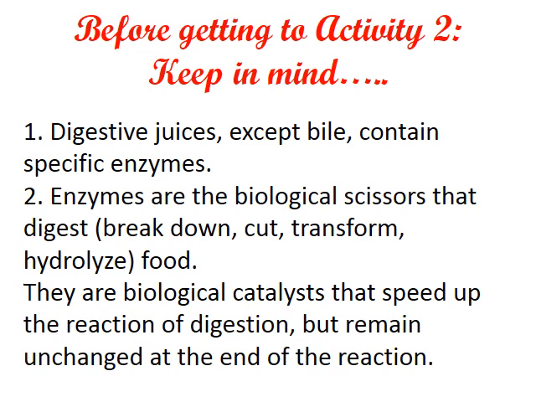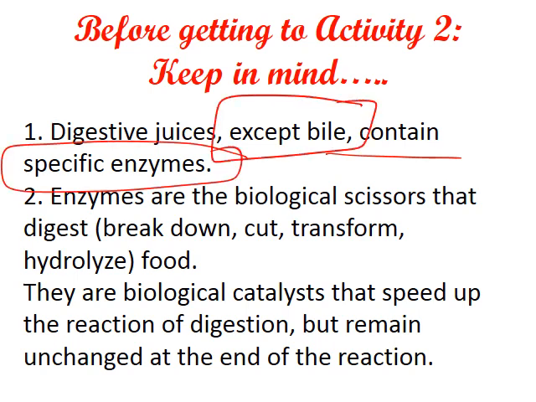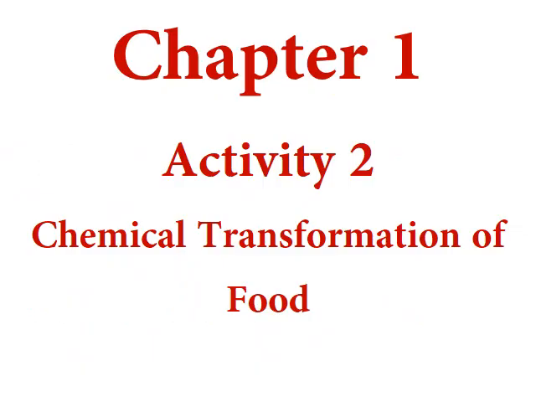Before moving to activity 2, you have to keep in mind that digestive juices, all of them, contain digestive enzymes, except for the bile. What are enzymes? Enzymes are the biological scissors that digest or break down or cut or transform or hydrolyze. All of them lead us to the word digest food. They are biological catalysts that speed up the chemical reaction without being consumed and remain unchanged at the end of the reaction. Moving to chemical transformation of food, which is activity 2.